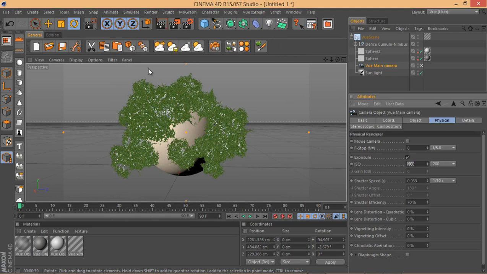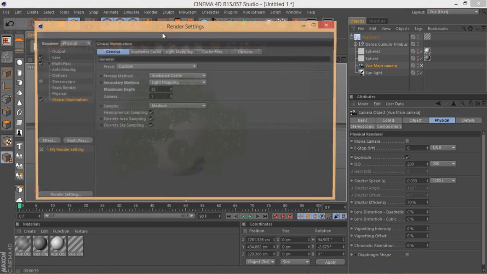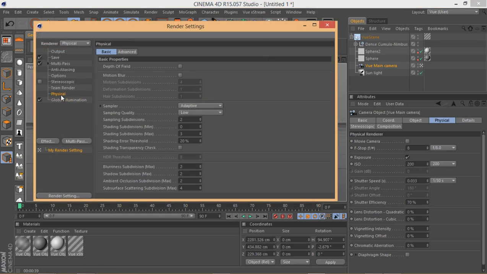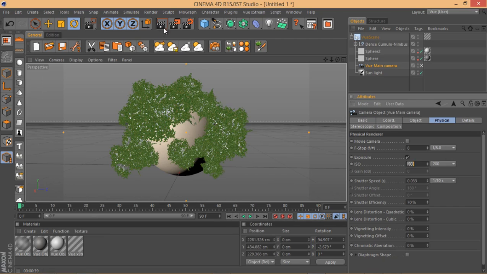For the sampling and anti-aliasing and stuff like that, it's basically controlled here inside your physical control. So if you want a bit higher quality, maybe you can go to medium and start render. But for the moment, just go to low quality, and let's have a quick render and see what we are going to get. So I start rendering. Pause the video, and be back when it's finished.